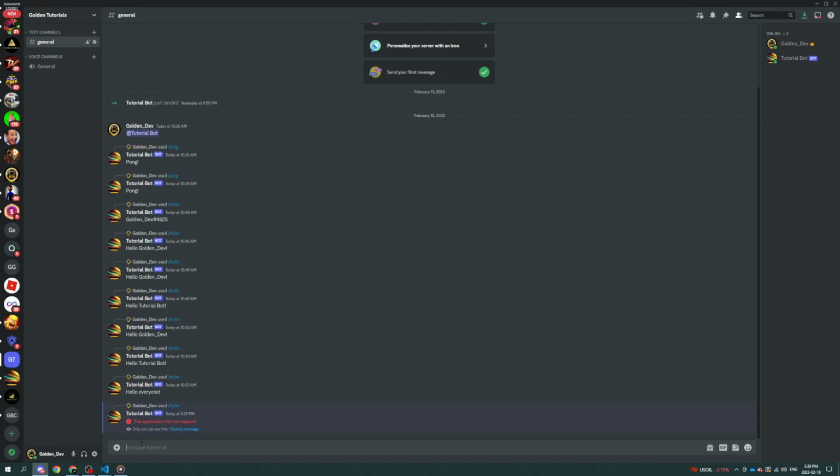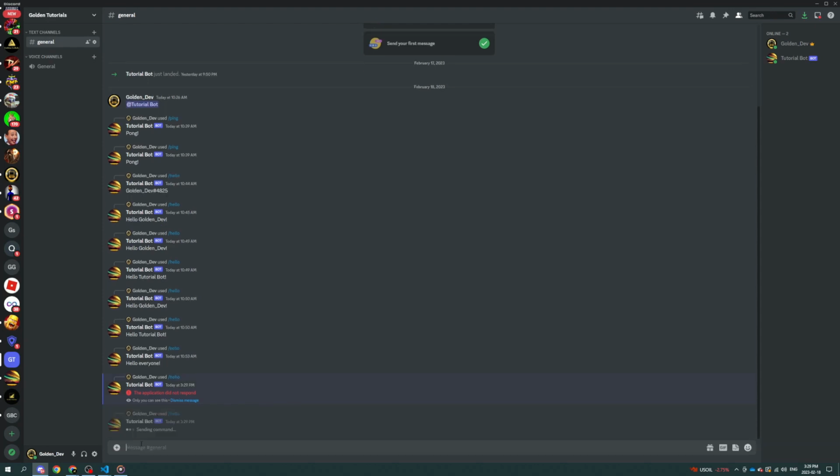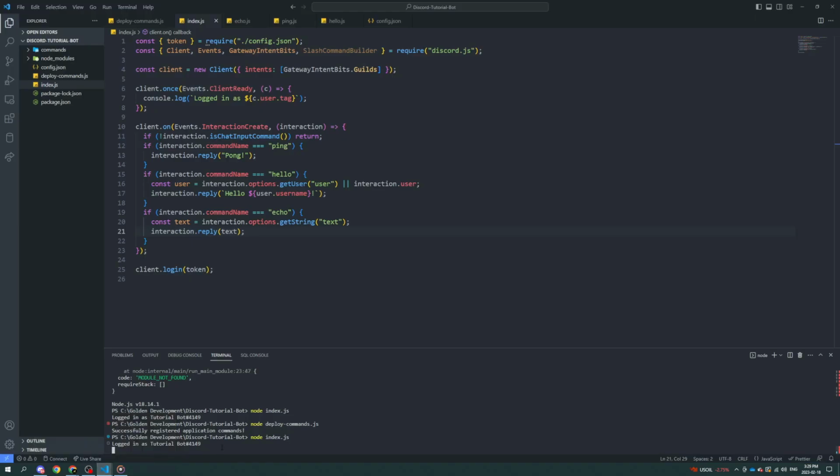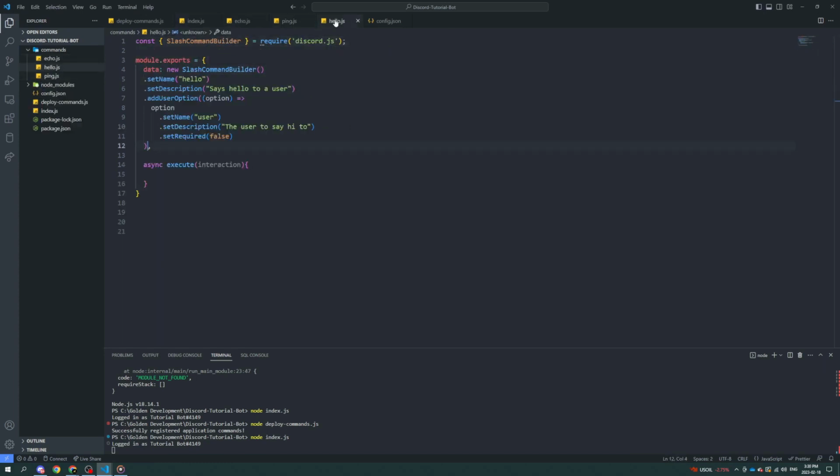Now, a cool thing with Discord is, similar to when you use the up arrow in the command line to call the last thing you called, you can do the same thing here, as long as there's a command last, instead of editing the message. And boom, it worked. Super simple. All right. Now we just gotta work on getting all this information into every single command.